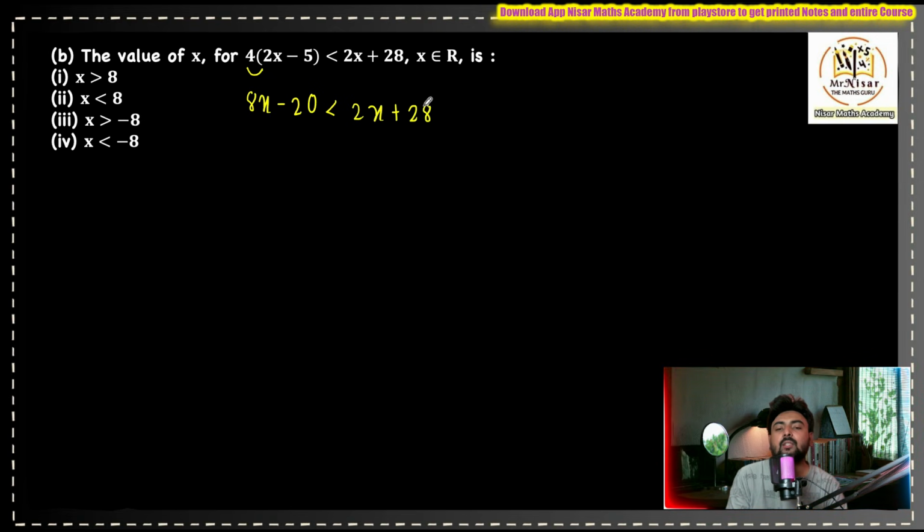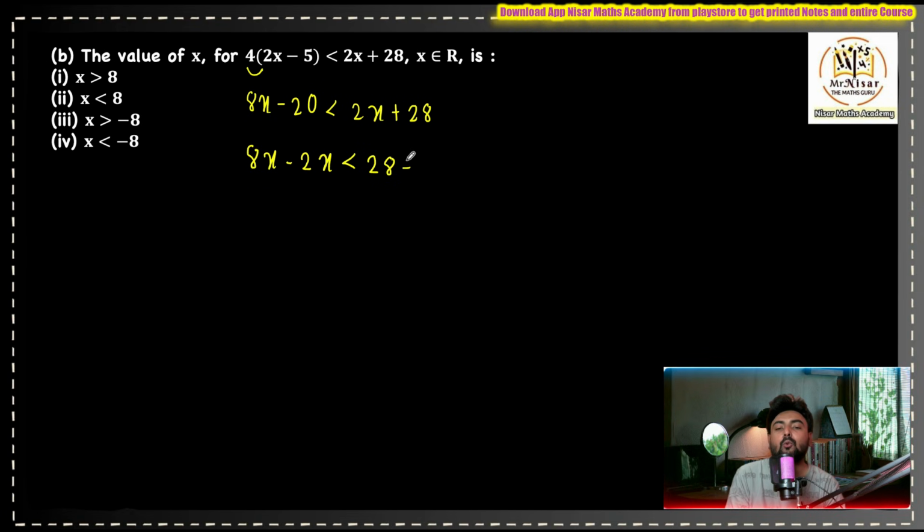Okay, see, these questions are quite simple. You don't have to worry about it. Now this plus 2x is going towards this side. What does it become? Solve same as linear equations. So plus 2x will go to this side. It becomes minus 2x. So when the positive term is going towards the negative side and the negative term is going towards the positive side, does the inequality change, reverse? So no, the inequality never reverses when we are transferring positive to negative or negative to positive.